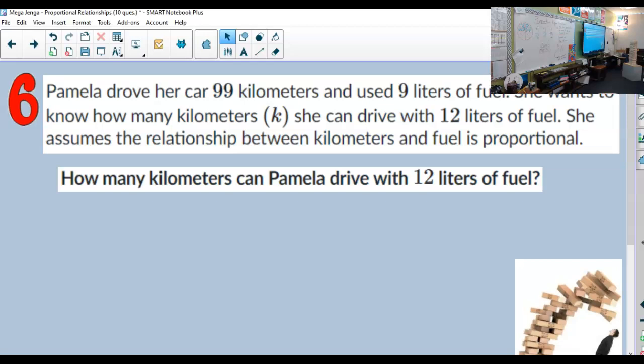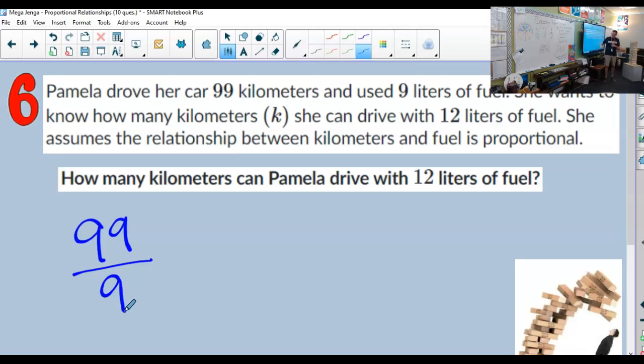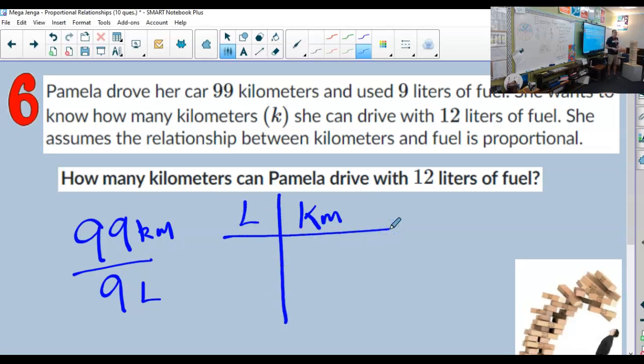All right, ready? Caroline, how many kilometers do you think Pamela can drive? Hey, you want to be listening if you want a chance at a steal opportunity. 132. How'd you figure that out? Yeah, guys, if you set up kilometers over liters, you spot that there's an 11 relationship here, right? You could also think of this like the tables we were just doing with liters to kilometers. So 9 to 99. If you set this up like the tables we were just looking at, it's times 11. So Caroline said, do 12 times 11, and there we go. Nice work. Send somebody up, Caroline.